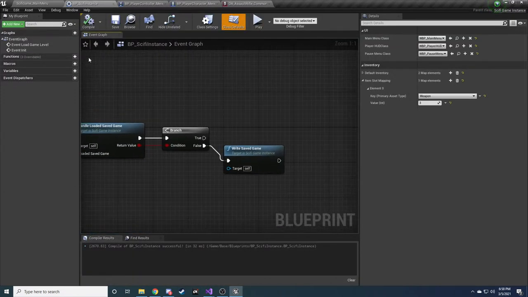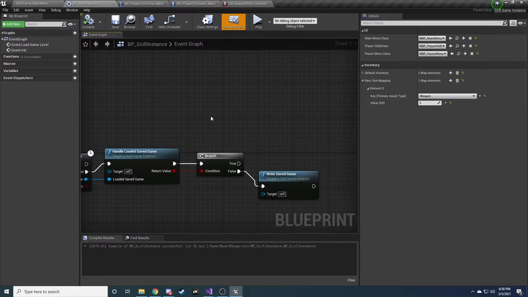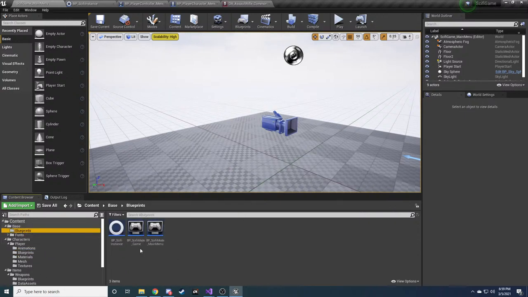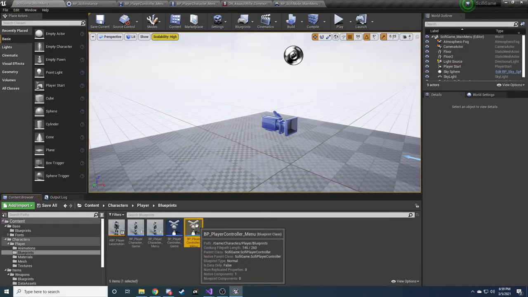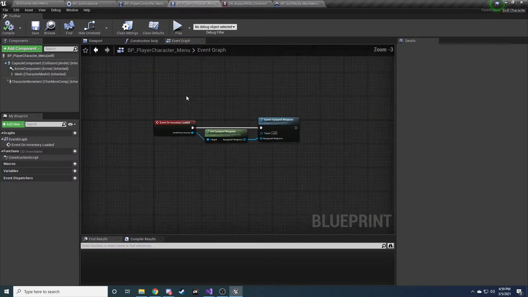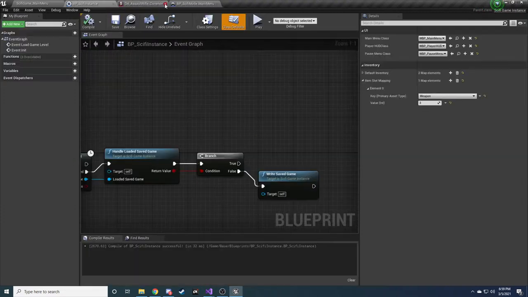So you're looking at the sci-fi instance. Okay, cool. I can see how this is all handling the saved game file. If I look at the game mode for the main menu, I can see that there's a player character menu and a player controller menu. Okay, I can look at that. Oh, okay, there's only one event in here. Begin playing state, load the inventory. All right, tells me to go to the character. There's only one event. Oh, on inventory loaded. And it spawns the equipped weapons. That makes sense to me. So, that's that in a nutshell.